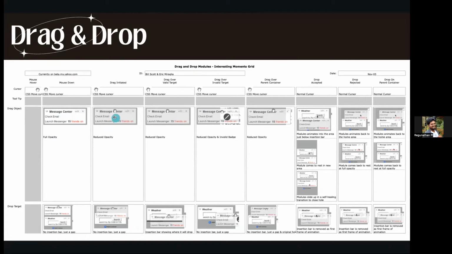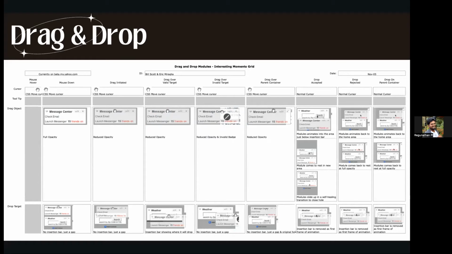And here the user has initiated, you can see the palm hand touching or holding the particular component, and the user can try to move it, which reduces the opacity again by some percentage. And then you can see the pointer with a crossbar, where you can't drop that particular component in some particular area, right?